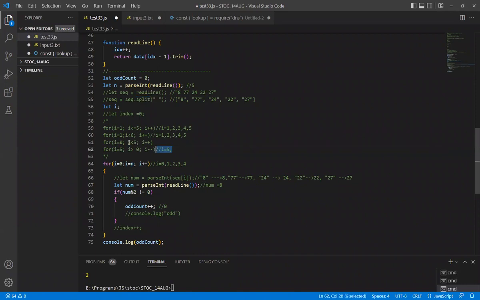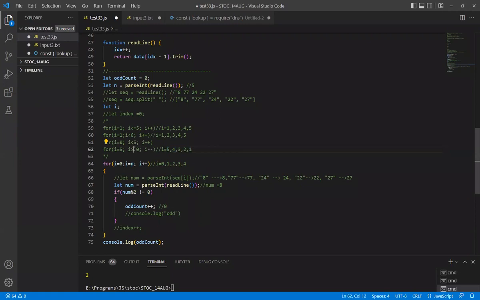Okay, are you getting this? So it will run while I is greater than 0. Yes, 4. Yes, I is greater than 0. Decrement, I is greater than 0. Yes. Yes, and here it breaks. So basically it runs 5 times, right?